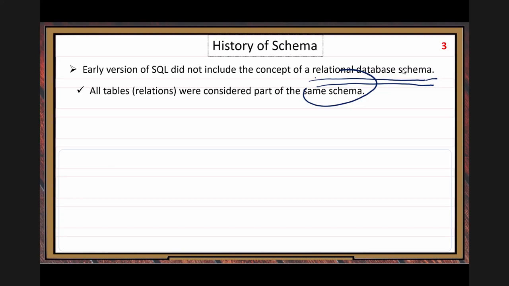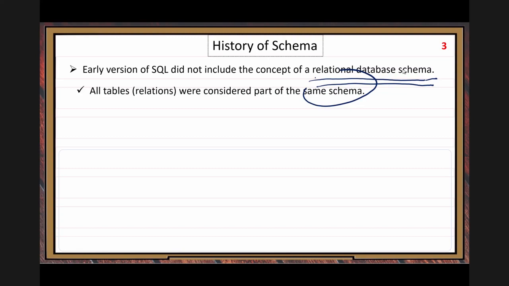So from the SQL 2 version, tables for different business applications must be separated under their own database schemas. This time the schema concept is really useful.